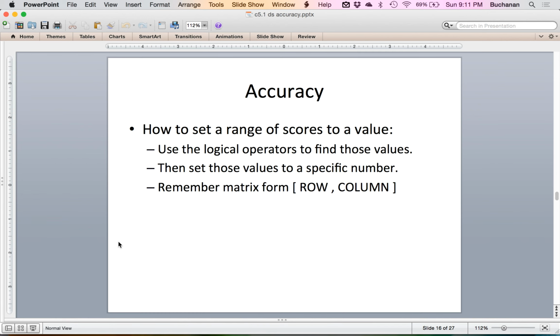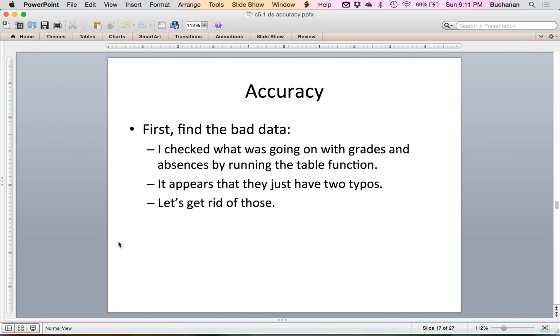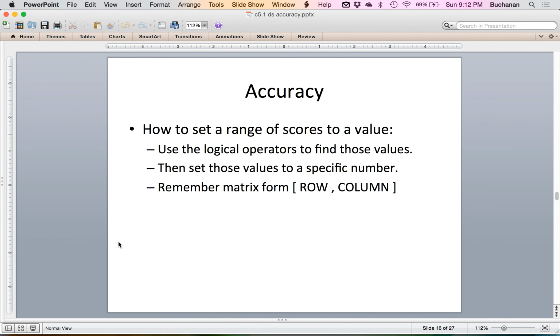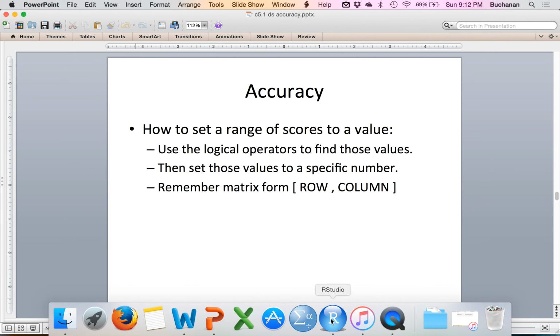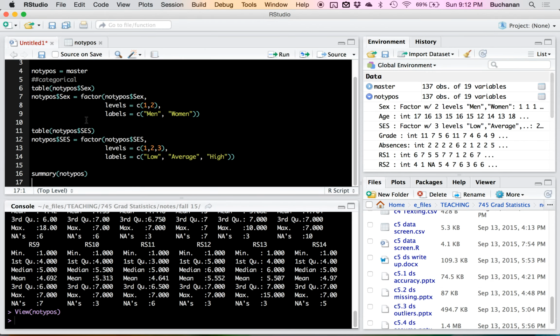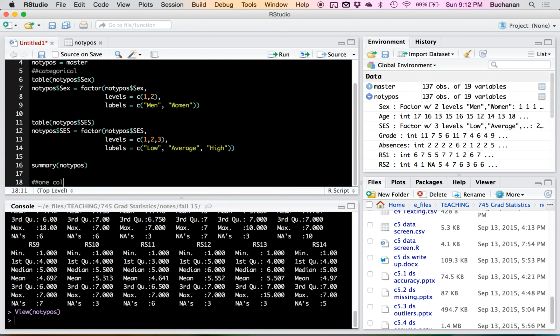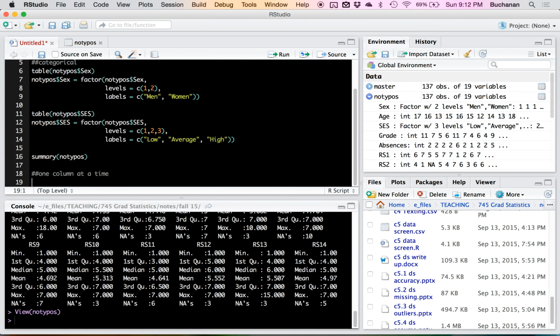So we're going to do one at a time here. I think this is where I start doing multiple columns at a time. And there's sort of 2 ways to do this, but one of them we figured out in class does not always work. So I'm going to show you the way that should always work, if I can remember it off the top of my head here. So the first thing you want to do for one column at a time is let's just check real quick and make sure that that's really what we want to do. So I'm going to look up my no typos, if I can spell it correctly.